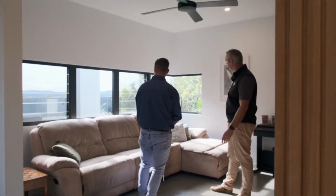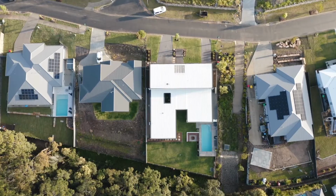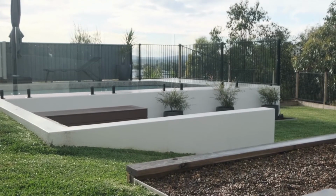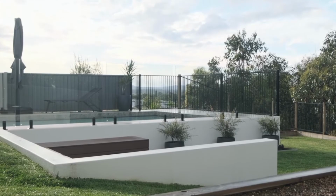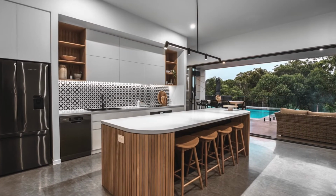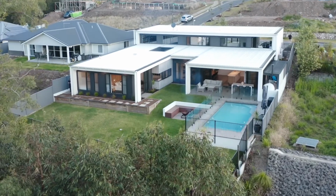It is perfect for a family because walking through, you've got a separate TV room that you could use for the kids. You've got this large space out here where you can entertain, but then you've got that large, expansive backyard back there where the adults can still hang inside and the kids can run around. You can see them the whole time. I mean, with the pool and everything, it's really well designed. Oh, thanks, mate. Yeah, that was the goal. So we wanted to push the house back into the hill and really activate that backyard and soak up everything we had on offer out there.